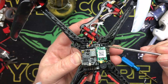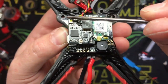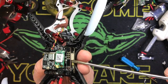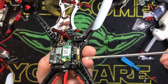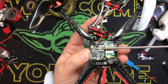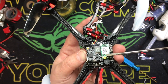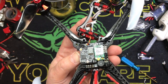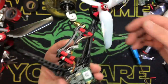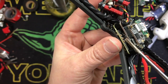I did my little thing where I take a soldering iron and I seal these screws, the plastic standoffs. And this thing for like 110 bucks or something comes with a 30 amp ESC, BLHeli_S, and so on. F4 Omnibus flight controller, all the standard goodies with that. A switchable VTX built in, and a Tyrannus XM Plus receiver for like 100 bucks. Look how clean that is. Bam. And I set it up. Very easy to set up. For future reference, because I don't read manuals, the boot button's right there.